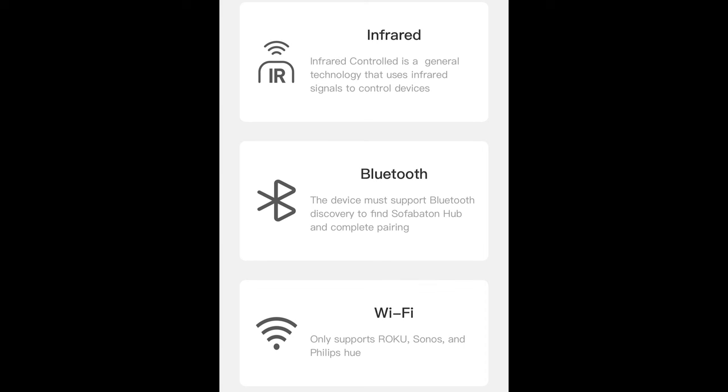So the next step is to add devices, right? The Sofabaton website claims there are over 6,000 brands with over 60,000 compatible devices, which on paper covers more components than we will ever see or own in our lifetime. Speak for yourself. Now, when it comes to selecting a device type for the Sofabaton X1, there are three connectivity options available: infrared IR, Bluetooth, and Wi-Fi.